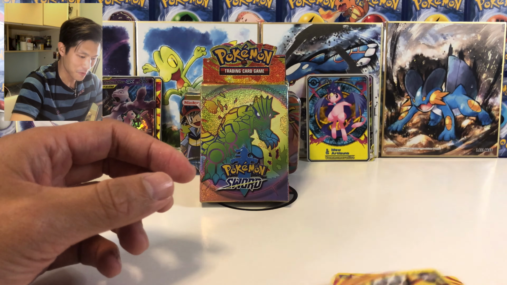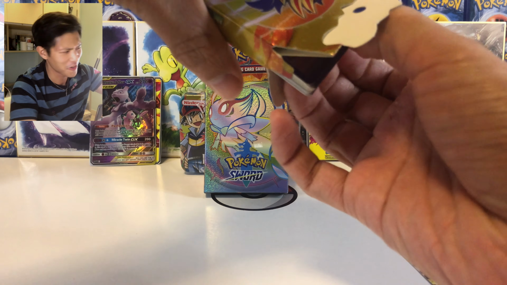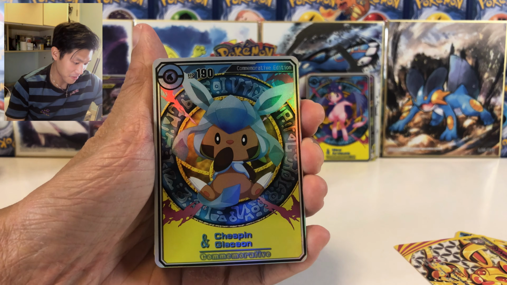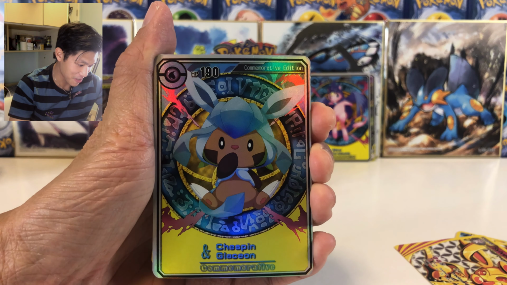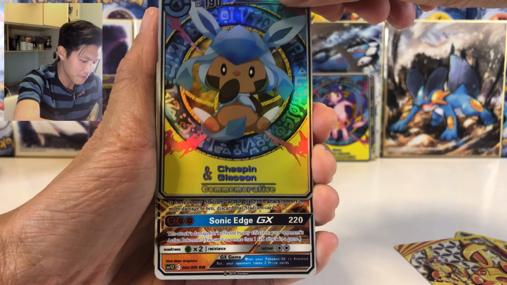Right. No. Let's put it here. I think we got like three more packs to go, guys. Okay, what the hell? Chespin, Cosplay, Glaceon. This is a holo card. I think these are the cards for the arcade.